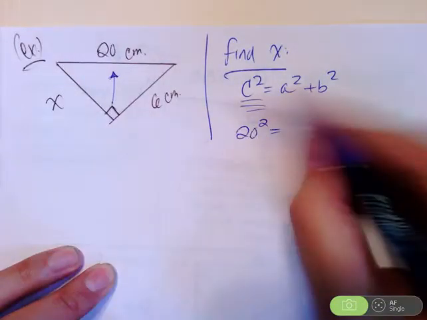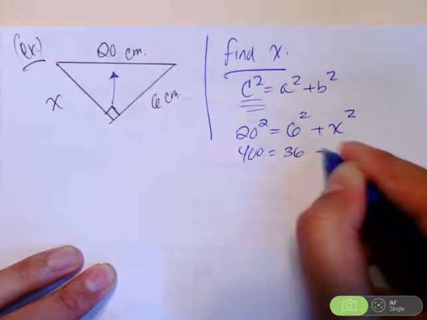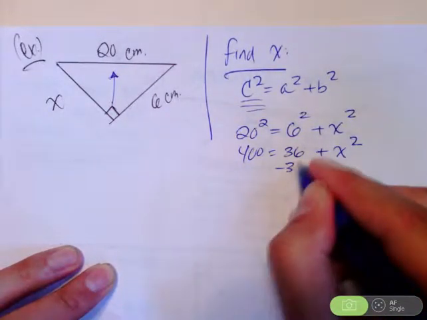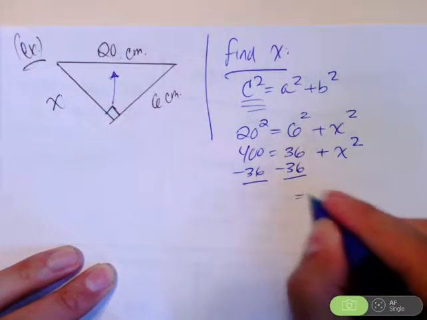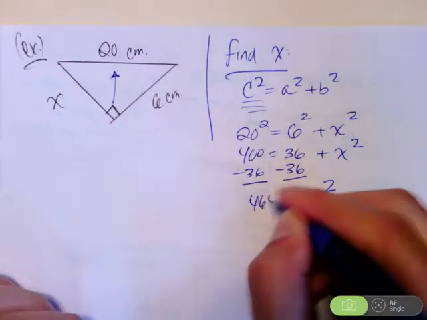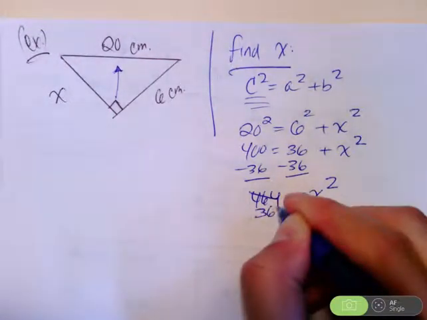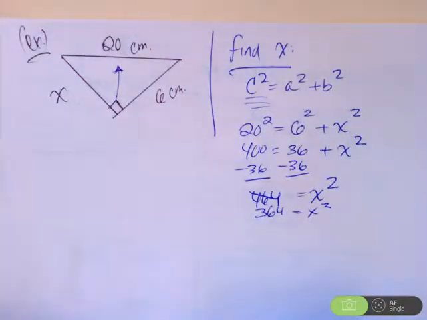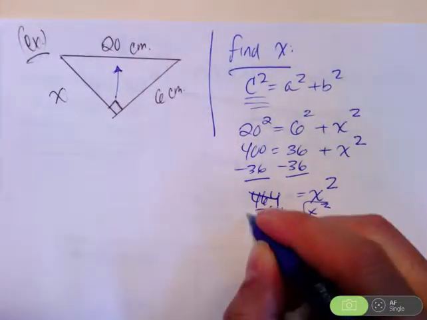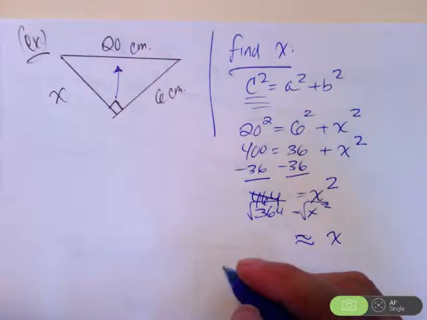This is going to be 6 and x. So we'll put 6 squared plus x squared. This is going to be 400. This will be 36. This will be x squared. And then for algebra, you've got to do these ones. They require a little bit more algebraic work. So this is going to be, what is that? 464. Let's see what the square root of this is really quick. Oh no, 364. Whoops, I tried to add them in my head. All right, 364. So we're going to take the square root of 364 because we want to square root both sides. x is going to be approximately 19.08.